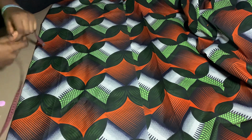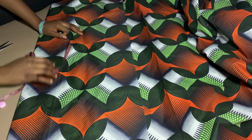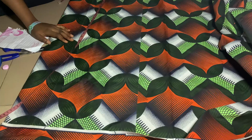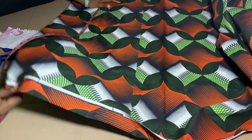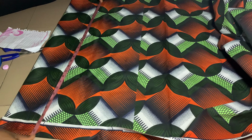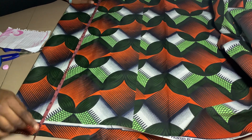So for beginners, every time I'm making a gown that has a joining at the waist, I like to start off with cutting the skirt part. I've already bent the bottom part of the skirt that is going to be turned in with the lining. So now just go ahead and take the measurement that I need for the skirt.